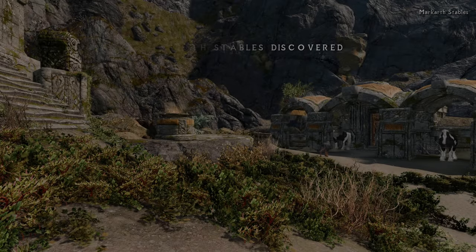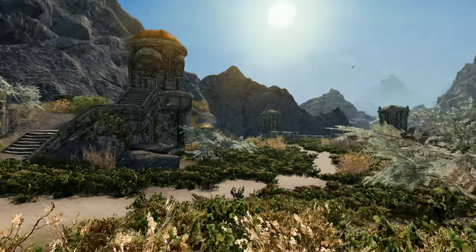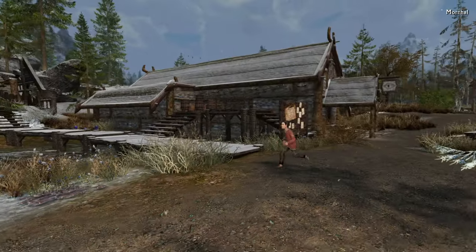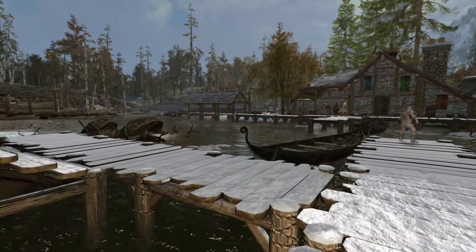Let's see what Markarth looks like on the outside. Markarth, my favorite vanilla city. Might have a few things here or there. Doesn't look too shabby. About Morthal. Honestly, this list, guys, it's making me have a change of heart when it comes to collections. This is a very nice collection. Looking good.